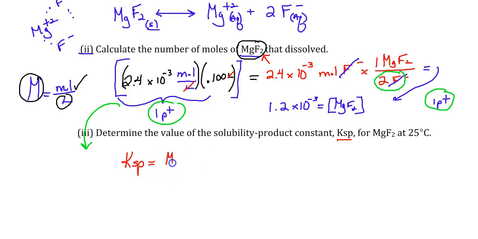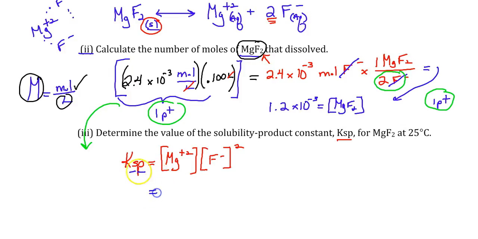So I take my Mg2+ and I'm going to multiply it by the concentration of my other product ion, and notice I make it a square. Why do I make it a square? Because coefficients become exponents, and I do not put MgF2 in the expression because solids and liquids do not apply. So that's my Ksp. And again, as you do Ksps, you're going to always recognize it's just the product of the ions.